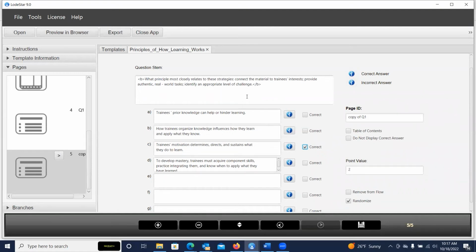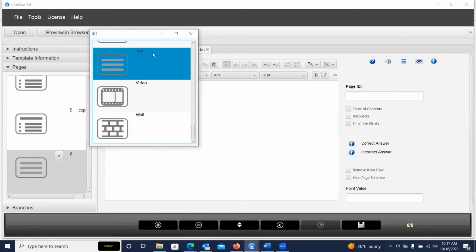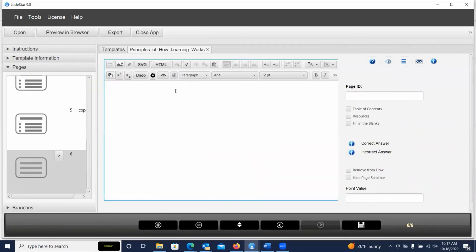Now what I'd like to do is actually show you the same question, but in a multiple choice widget. So let's see how that works. I'll add a page, and I'll change this page type to text. All of our widgets go on text pages.